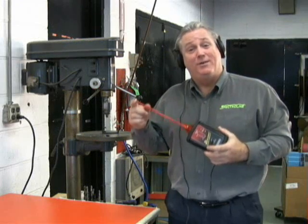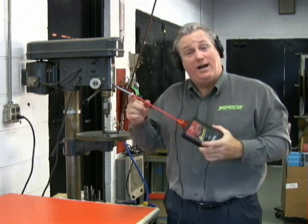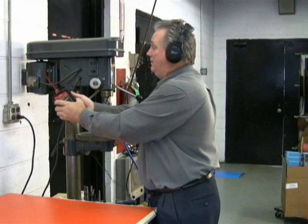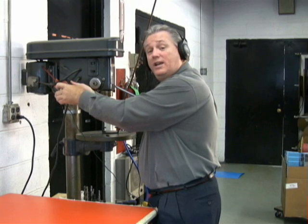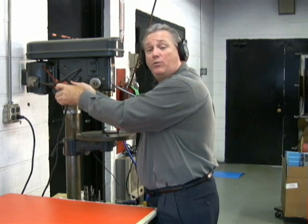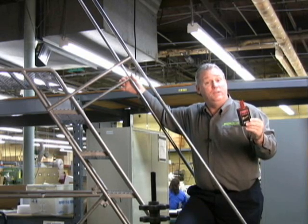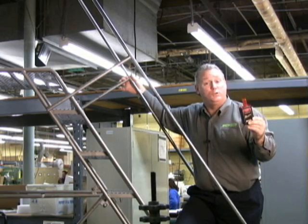As I mentioned earlier, the Marksman is a great tool for diagnosing worn gears or bearings. On this drill press, we're going to use the contact probe to check for bad bearings. Earlier we explained how the emitter can work for non-pressurized enclosures. Here in our facility, we're going to insert this into our AC ductwork to check for cracks in the line or leaks at the joints.